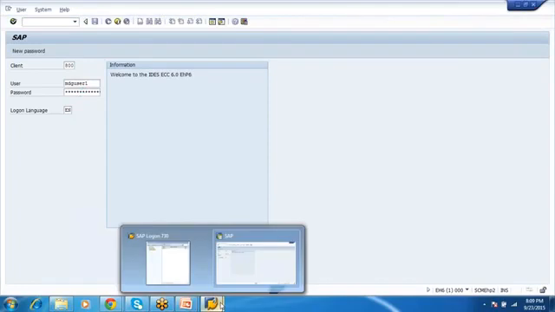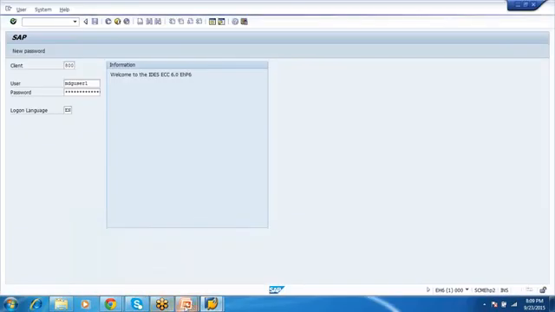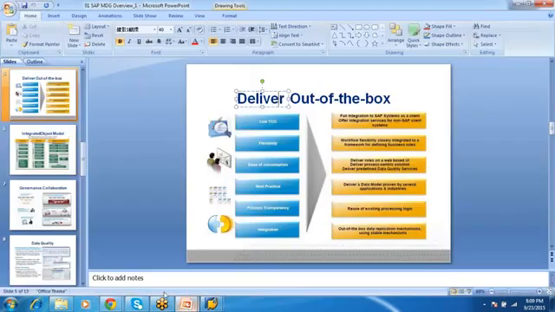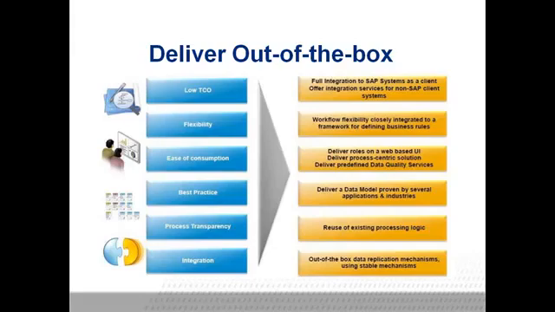So here in MDG we have delivered out of the box. I want to show, but somehow the system is slow, it seems. Let me continue. So wherever the Z fields or custom fields or custom validations are there, you have to modify the solution. Otherwise, whatever is available is fine. You can use it directly by activating the data model and the remaining configurations.